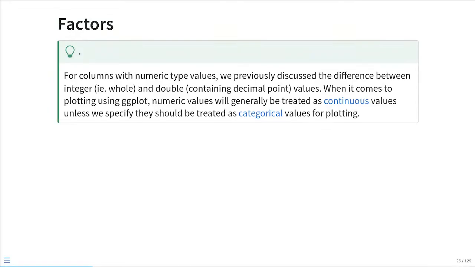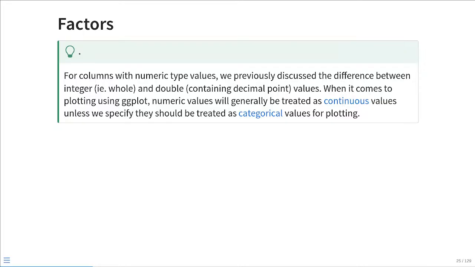Similarly, we can also look back at those numeric type value columns that we've just looked at briefly with SDR. We have already discussed the differences between whether they're an integer, i.e. they're a whole number, or if they're double, meaning they contain a decimal point. But some of those concepts we covered way long ago in math class start coming back, namely, are those numeric values contained within a particular column continuous values, kind of like what we'd get back from our flow cytometer when it's measuring the MFI of something?